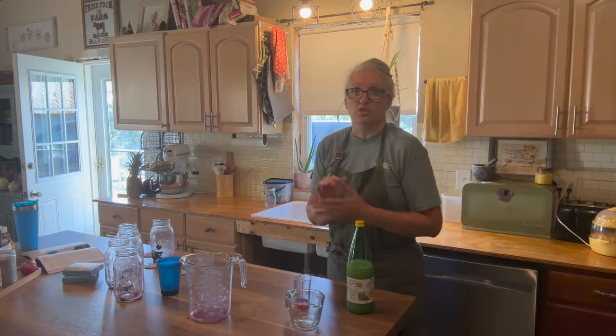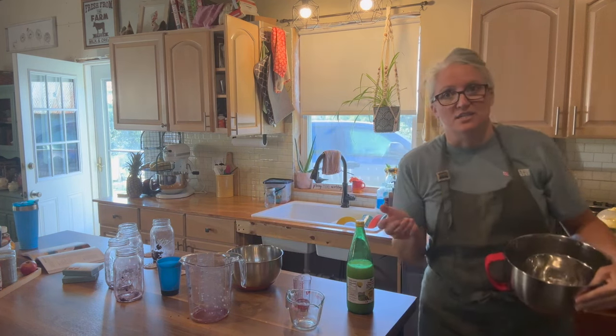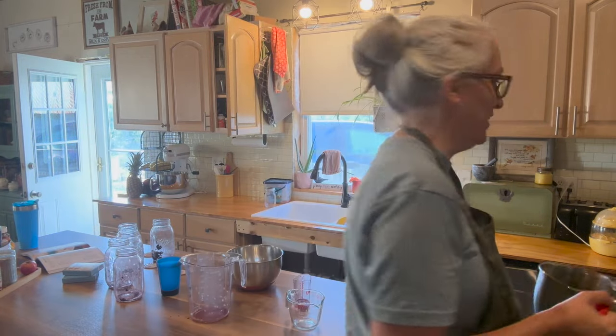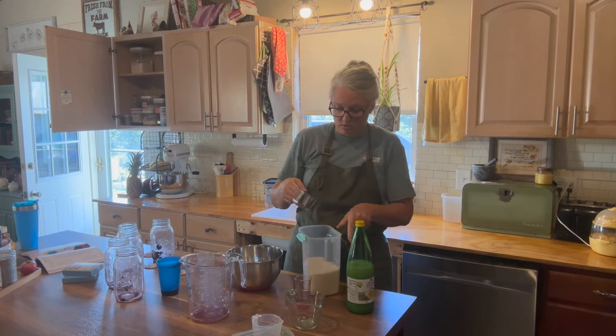We're gonna mix the sugar and the pectin in a separate bowl. I like this pectin because you don't have to use as much sugar with it. I really like that. So I'm using a quarter of the sugar that I would use in a normal batch of jam with either other pectin or without pectin. So I'm pretty excited about that. So normally it'd be 1 cup of sugar, but since I'm quadrupling it, we're gonna do 4.